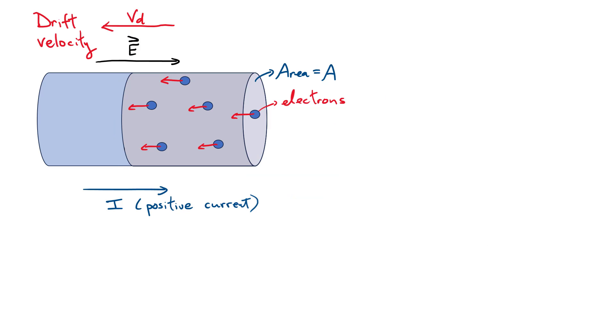I'm going to replace that complicated picture with one electron, and now I'm going to add several electrons to this diagram. Instead of having electrons going through multiple successive collisions and drifting to the left, I'm going to replace it with this simplified picture of all these electrons simply moving to the left. Now, the next thing we want to do is introduce this concept of current. And how do we calculate current? We're simply going to cut the wire here. I'm going to introduce this green dashed plane and some variables. I want to know how many charges are actually going to cross this green dashed plane in some amount of time.